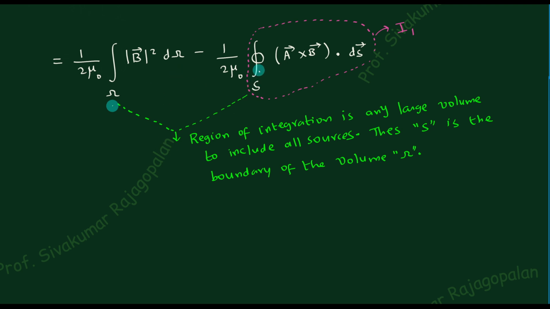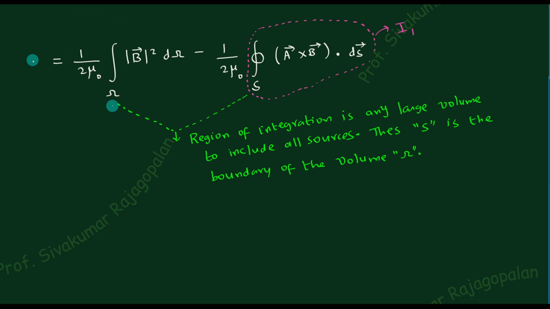You have to evaluate both the integrals. This integral cannot be done easily. You may have to go to some kind of numerical integration, so this will be a non-zero value. Of course, this also you can evaluate in that region of space, and W will be the energy in that region of volume. You can consider any other sphere of some radius, but remember, in that case this integral I1 will not be 0. You can evaluate it by a numerical technique, and then if you simplify the entire expression, W will be given by the energy in that volume.